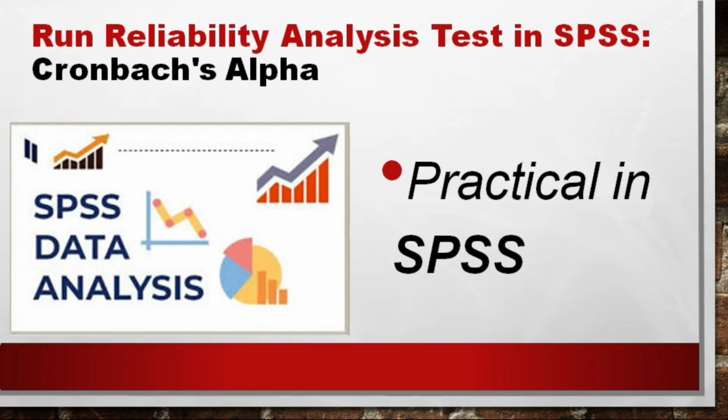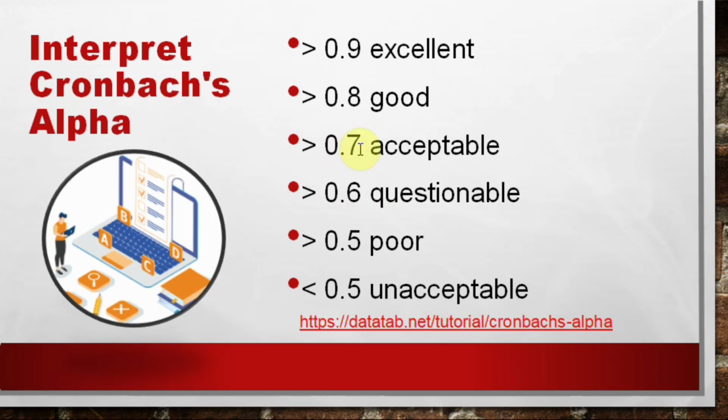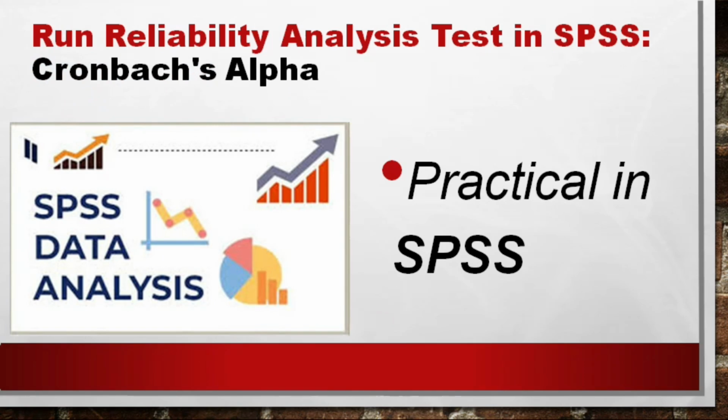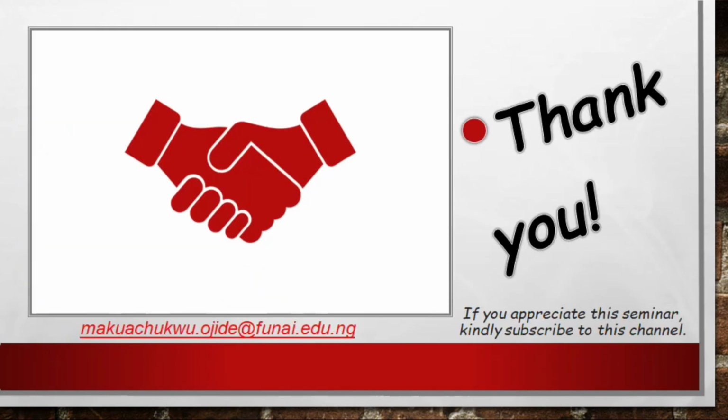Where does that fall on this measurement scale? 76 is between this and this. So this questionnaire is acceptable, so we can actually use it to run our analysis, except where we find something we think we need to improve on. Otherwise, you use it and run your analysis, and that becomes a very good result you will be obtaining from the main study you'll be doing.